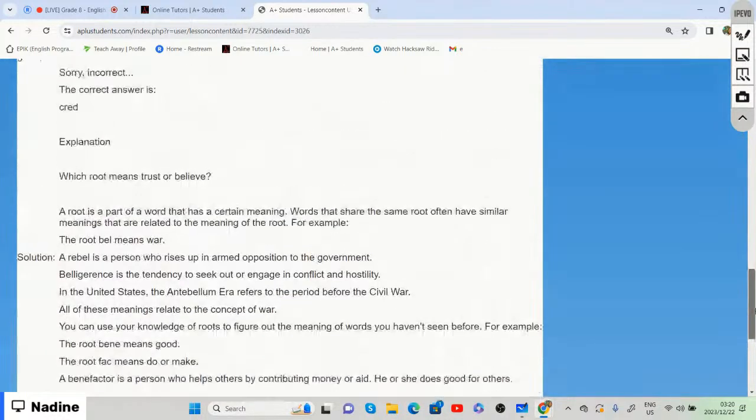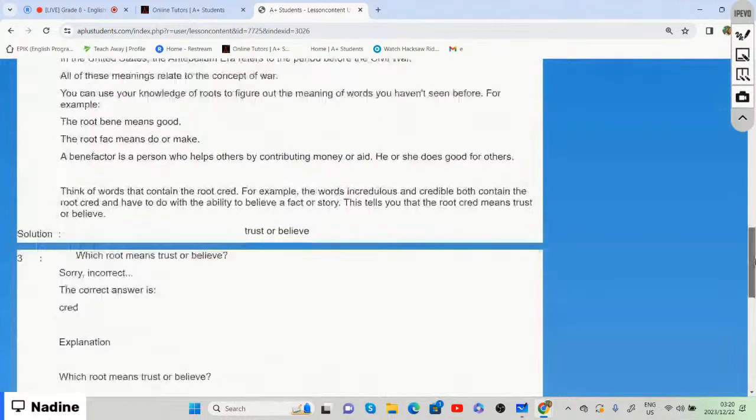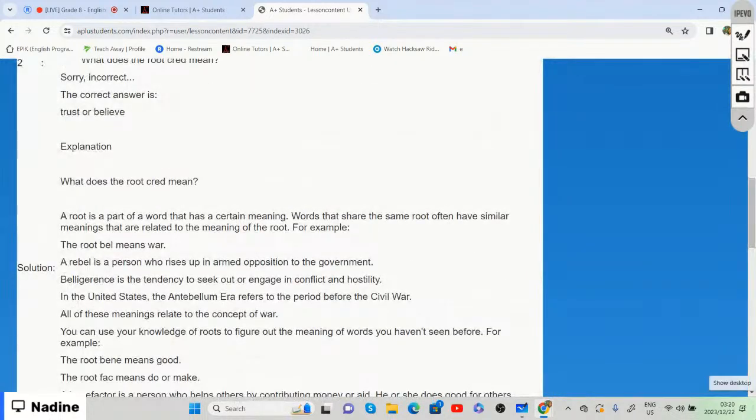So when it comes to our Latin root words, it's almost the same as saying we have our prefixes and our suffixes. It's like knowing what the root word is in order for us to know the meaning. So if you know the meaning of that root, it will be easier to understand it within a specific word, because remember we said a root is a part of a word that has a certain meaning.